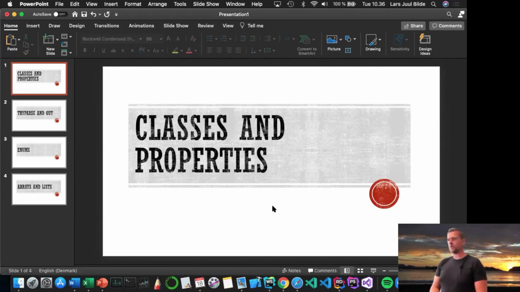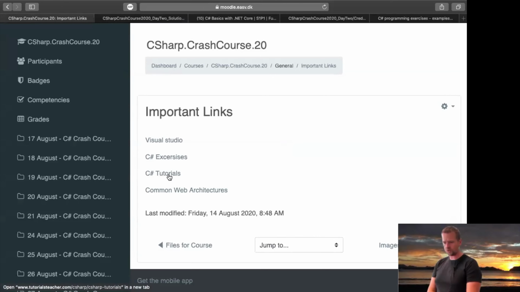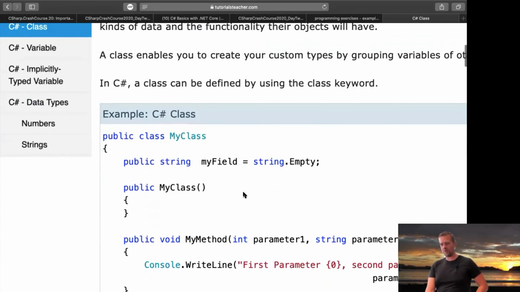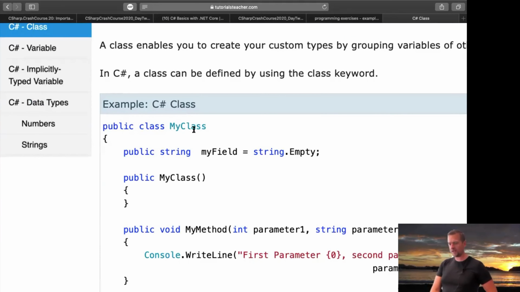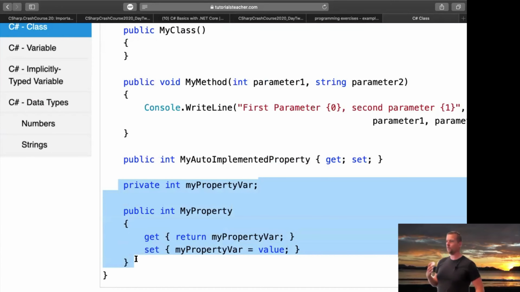There we go. I was asked the question, what if I actually want to use the getters and setters in a property for something specific, so they are back to the private way you're used to in Java? Well, I think the easiest way for you guys to learn that is if you jump into important links, you jump to the tutorials class site, and you find the class right here. There's actually a pretty neat example of the class called my class. They have some properties, and here is one of the properties you've already seen me use, public int. They call it my auto-implemented property. But behind the scenes, what it'll actually do is create a property something like this. And that's how, if you want to later on change your properties, you can change them like this.